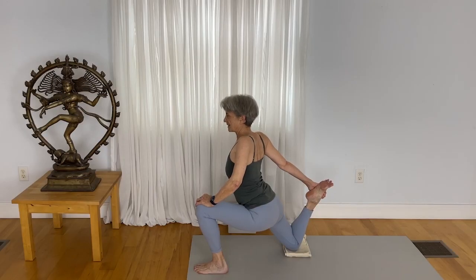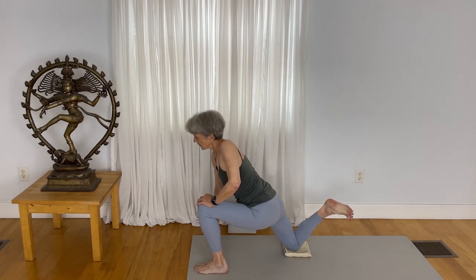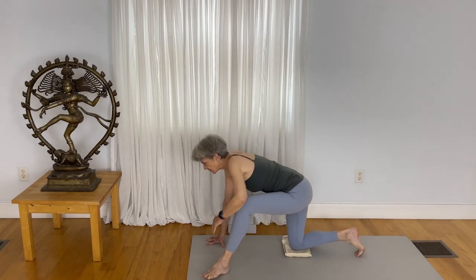Nice opening of the pelvic area. Nice stretch to your quad. And as you're ready, you can release your hand down. Come back to downward facing dog.